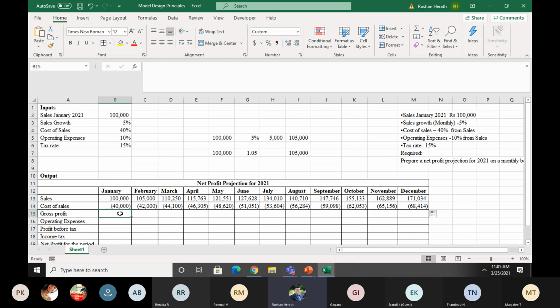Now the gross profit, it's very easy. You can simply take the sales plus the cost of sales. In the sense, it is deducted. Then, you know, for each and every cell, that is what it happens. ඒක තමයි වෙන්නේ නේ. එහෙනම් ඔයා මේක drag කරගෙන යන්න.